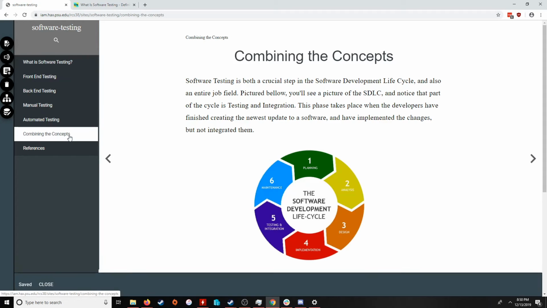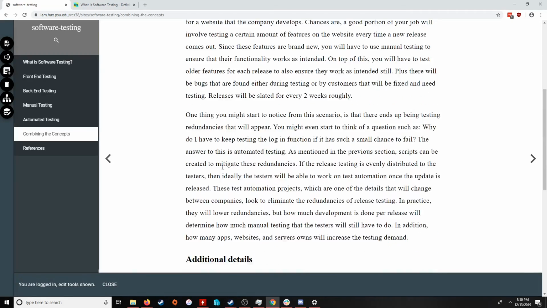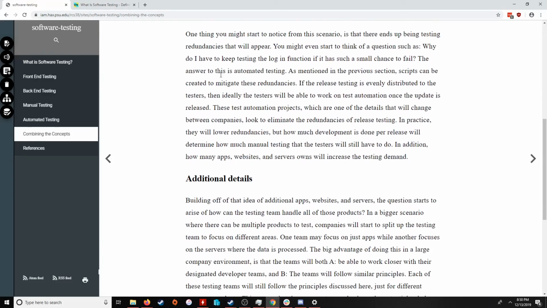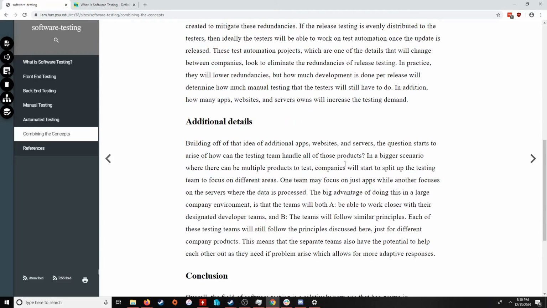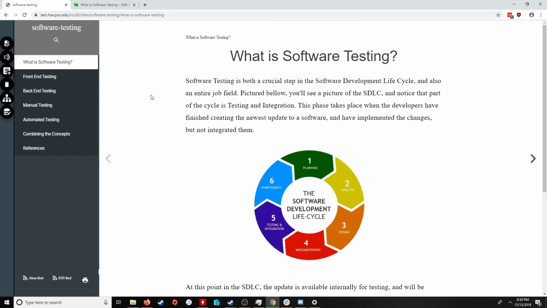Because at the very end of mine, I have different sections here, and I won't read through all of them, but essentially what I have in here is that these put together everything that I had gone over previously, and to a degree they create sort of a similar image to my experiences. And that's the primary aim of my OER, which is why I think that schools such as my own should consider using this one.